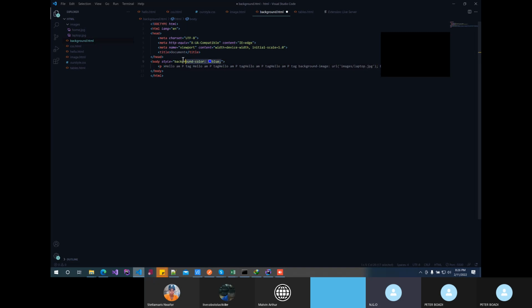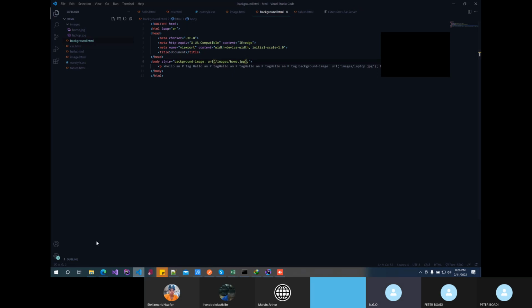Now today we are looking at background images. So you just do background image. The next one, what you do is you do the URL. Where is the image? Our image is inside our images folder. Then you apply the code.